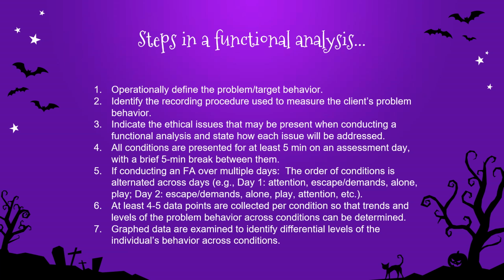And then you want to make sure that you graph the data and examine it, because what's the point of taking the data and putting the pretty little dots all over the paper and then never looking at it again? Data should have a purpose. So you're going to graph the data and examine it to identify the differential levels of the individual's interfering behavior across those conditions. And that should help us determine the function.